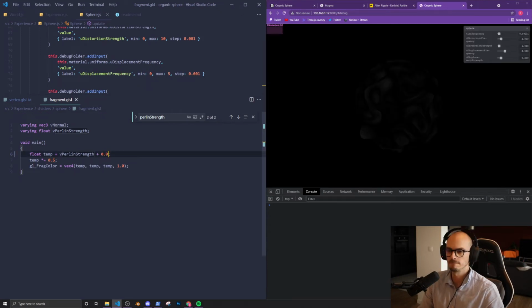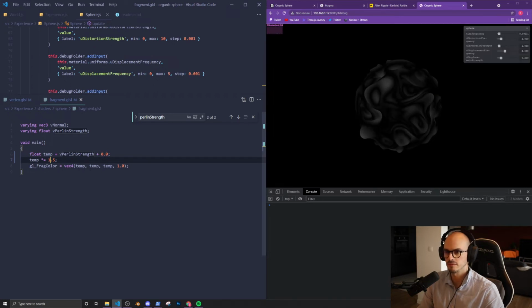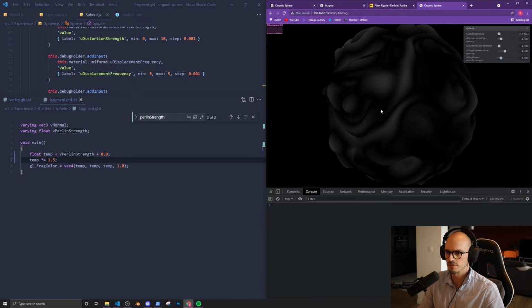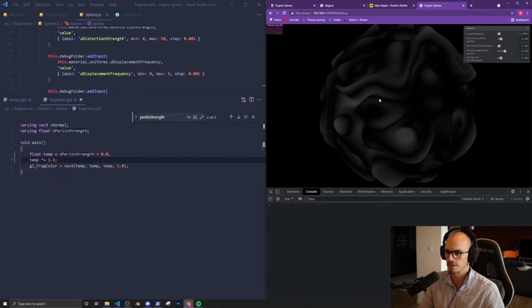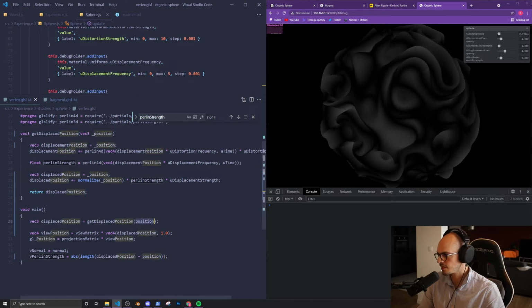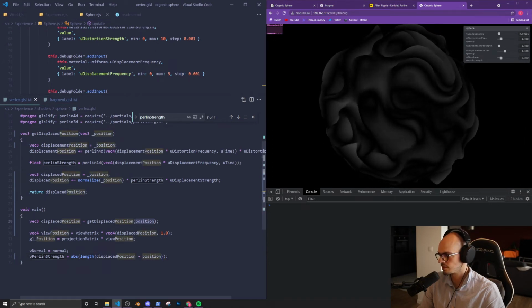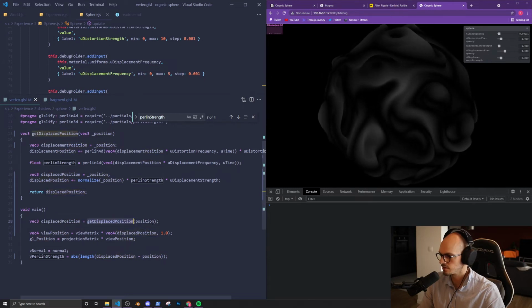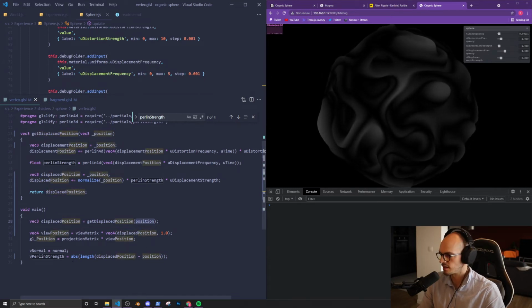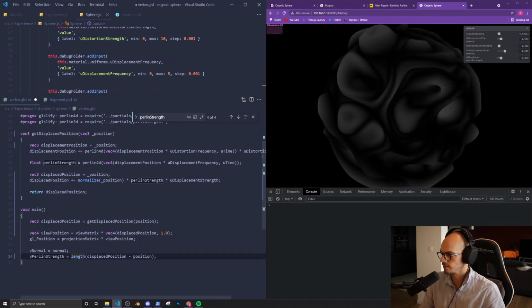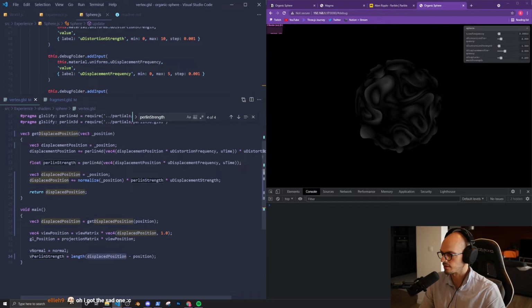Let's put a bigger value. This is temporary anyway. Oh, that's interesting. It's not what I was expecting. The base position. We didn't change the base position in the displaced position, so why are we getting that? Maybe we don't need to abs it. Oh no, the length of it, oh yeah, it doesn't make sense.